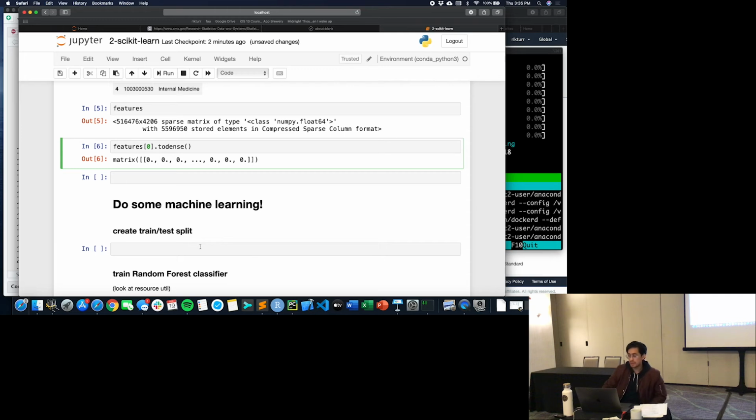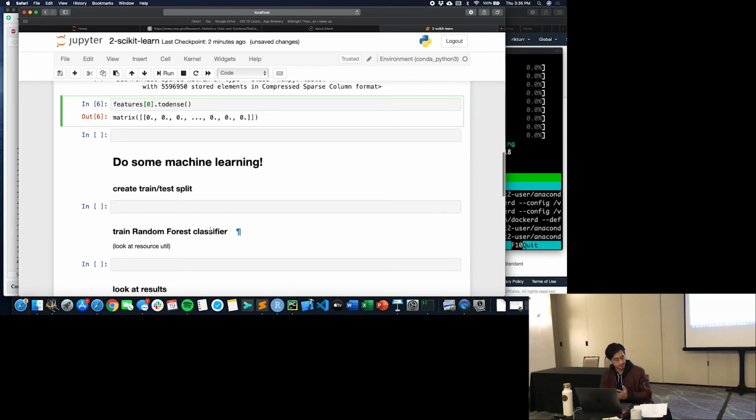So what we really came here for is the machine learning. So first of all, always good practice if you're doing any sort of machine learning problem is to create a train test split first. So what we're going to do here is I'm not going to use the test set, but we're going to do a train test split. And then we're going to do essentially a grid search cross-validation on the training set to determine how many trees we need in the random forest. That's our hypothetical scenario right now.